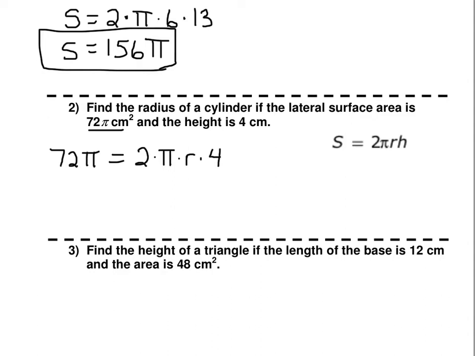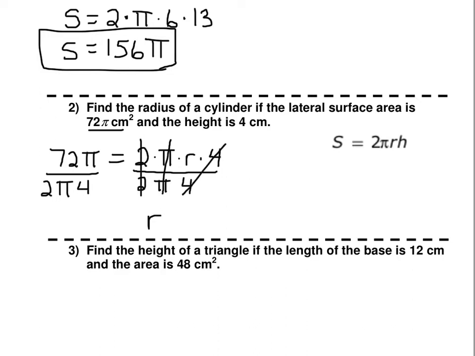And we need to solve for r right here. So we need to isolate the variable, get r alone, and the way we're going to do that, since all of this is being multiplied, we're just going to divide both sides by 2, because that will cancel, by pi, because the pi will cancel, and by 4. Whatever I do to the right side, I'm going to do to the left, so I'm going to divide everything by 2 and pi and 4. So the 2's cancel, the pi's cancel, the 4's cancel.